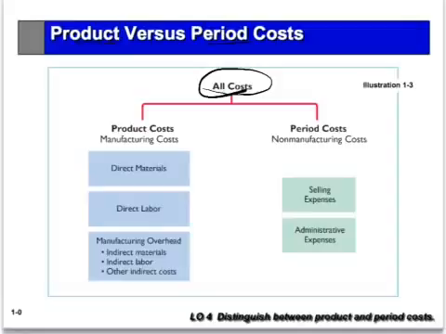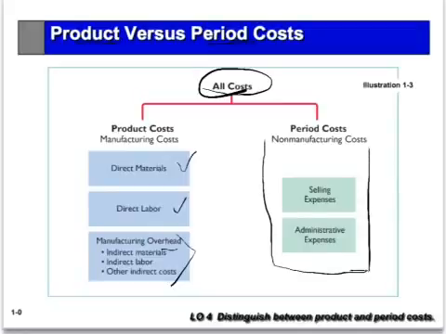Product costs are further classified as whether they're direct materials, direct labor, or indirect costs, all categorized as manufacturing overhead. Period costs are expensed in the accounting period in which they're incurred, and that is selling and marketing and advertising and all other kinds of general administration expenses. All of this was detailed in the last video.